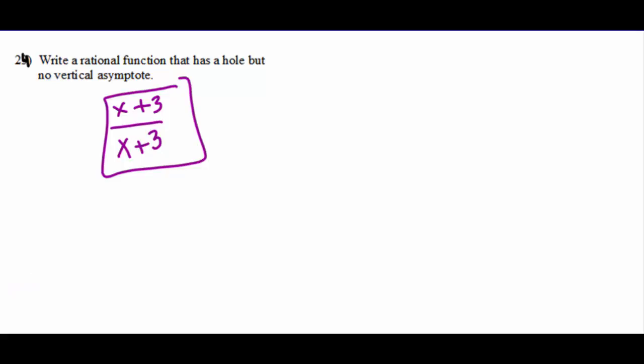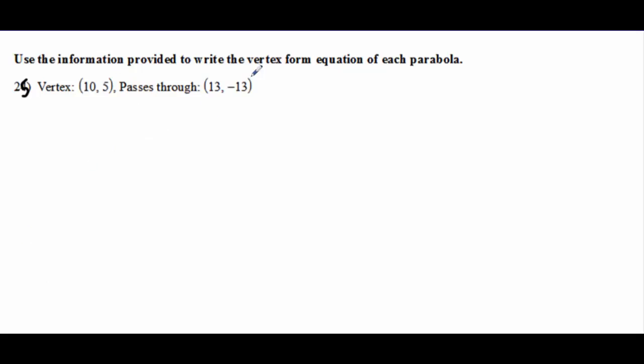So there you go. 25 is a problem from our last test that was most missed, and so in order for us to roll back our test grades, we have to be able to do this problem, so that we can hopefully get a higher grade. In order for us to write the vertex form of an equation, we need to know what vertex form looks like. It's y equals a times x minus h squared plus k. Our vertex is h and k, and it passes through x and y. And so we plug all of those numbers in.